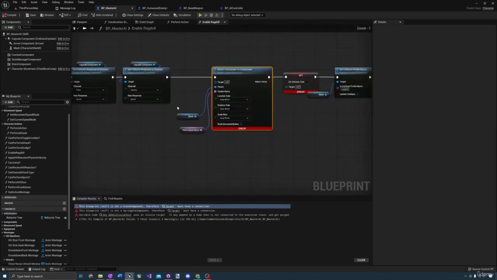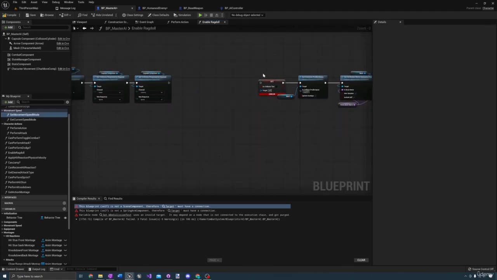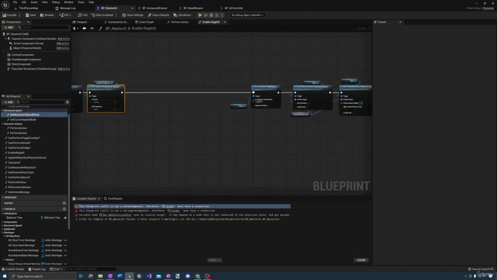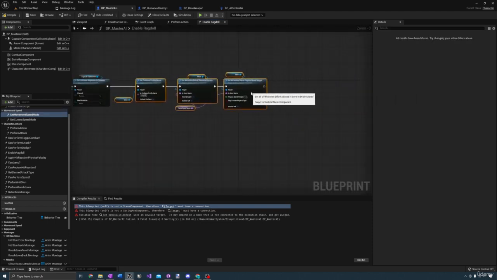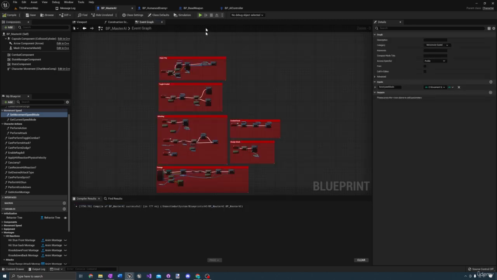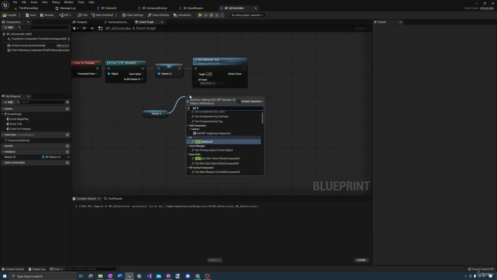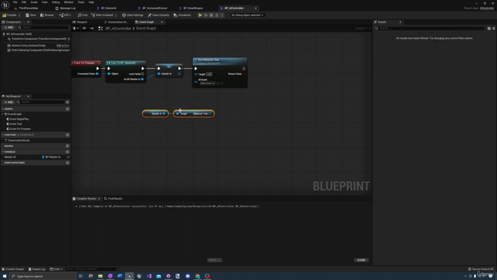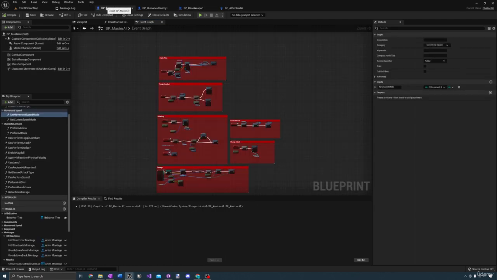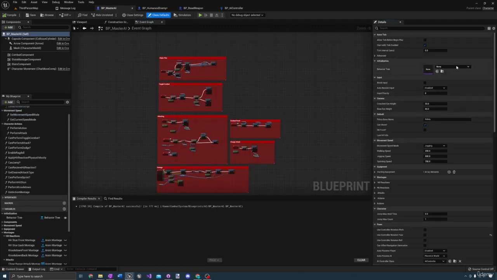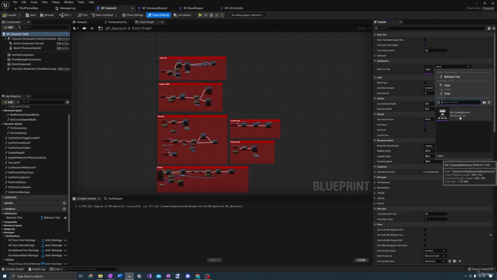We have some errors here. Okay, so these errors are references to the camera. It looks like you can just remove them. That's done. Go back to the AI controller. Let's get our master AI. Let's get the behavior tree. Okay, and now let's plug this in as the behavior tree asset. And there we go. Okay, and in the master AI, let's just go to class defaults. And by default, let's just have the BP underscore example enemy behavior tree selected.